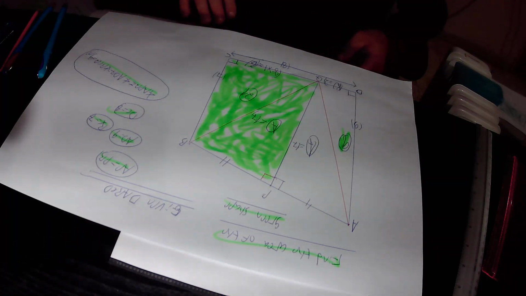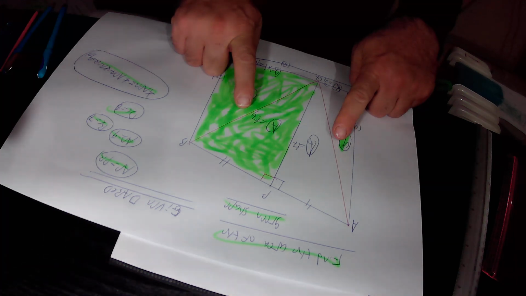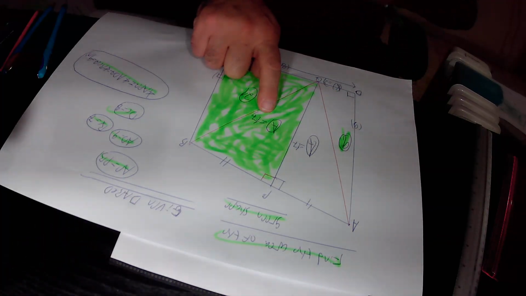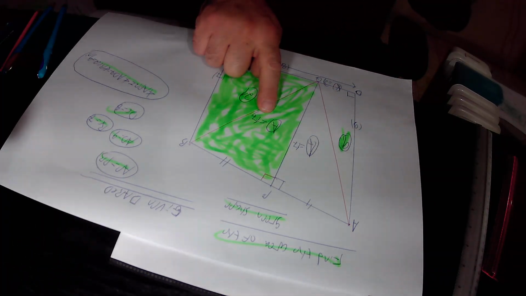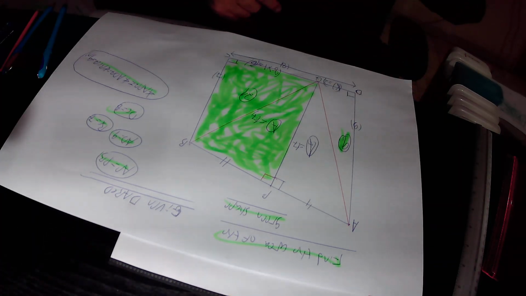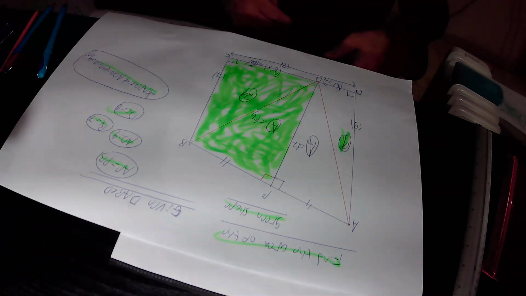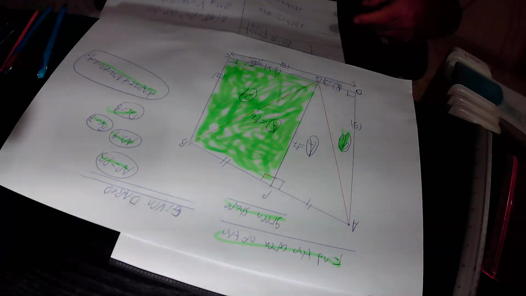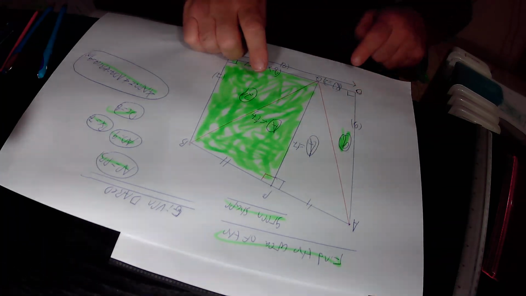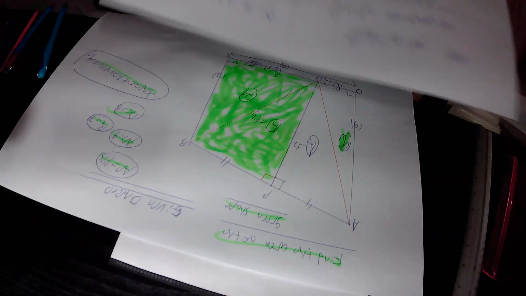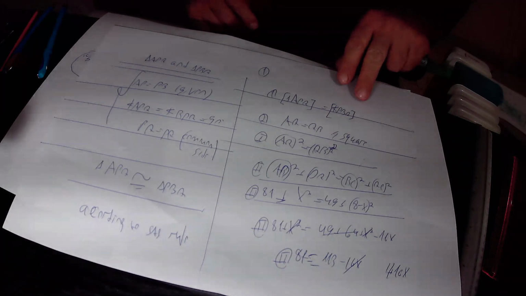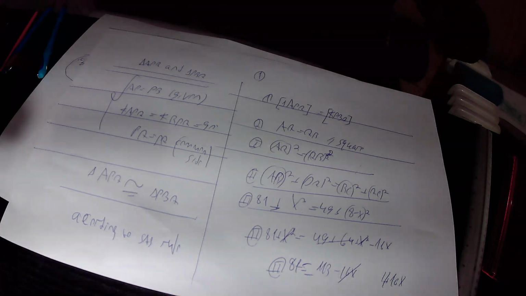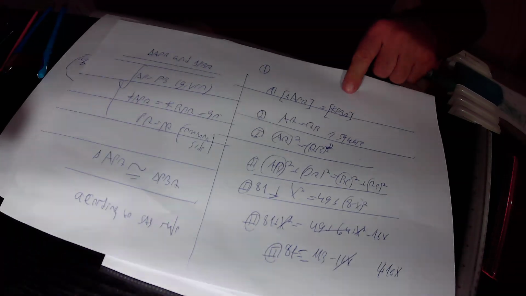And from the fact that those two right triangles are congruent, we know two things. We know that they also have the same area, so if the area of this triangle is A, then the area of this triangle must be equal too. So the first thing that we conclude from the fact that those two triangles are congruent is that they must also have the same areas. That is to say, the area of triangle APQ must be equal to the area of triangle PBQ.